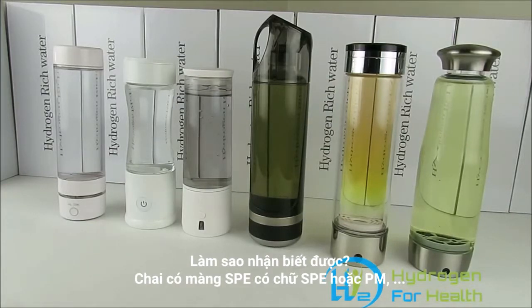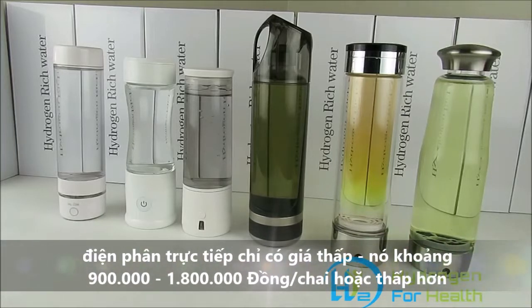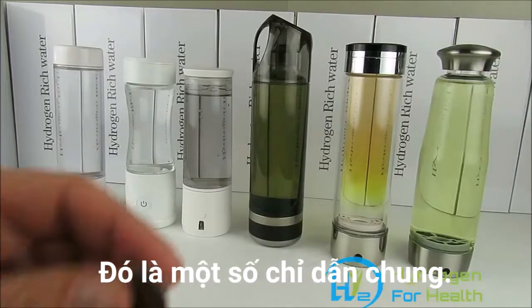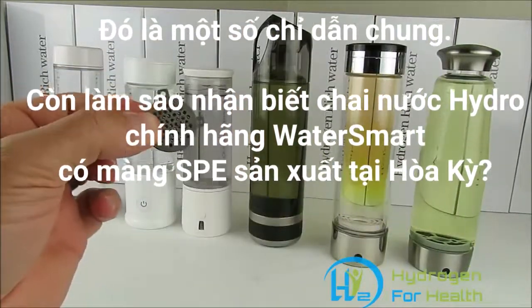How do you know if a bottle is PEM or straight electrolysis? One rule of thumb is if it's under $100 — probably in the $40 to $80 range — it's probably straight electrolysis. If you're looking for a hydrogen water bottle, look for the words PEM, usually capitalized. PEM is what you want to look for. Those bottles have the technology with the membrane that separates the plates so that no chlorine or ozone can get into your drinking water.